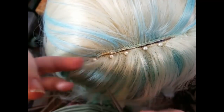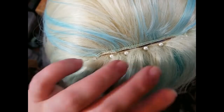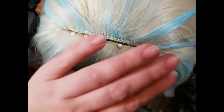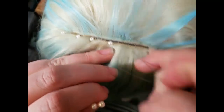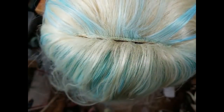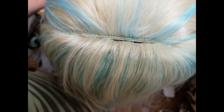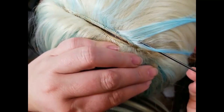I'll try my best to put links down in the video description to the other styling videos I'm going to be doing about this wig, because I'm going to be styling this into a very curly updo. I'm going to be doing a couple more videos on how to add wefts to the inside of the wig too, so whenever I pull it up into an updo it'll look much more realistic. I'm also going to be doing a video on how I'm going to be doing the ventilating on the lace front of this wig, as well as modifying the hairline — maybe give it a widow's peak, I think that'd be kind of cute.